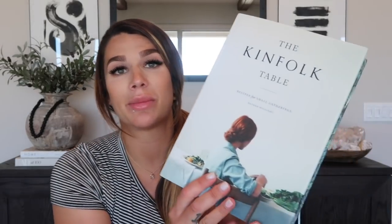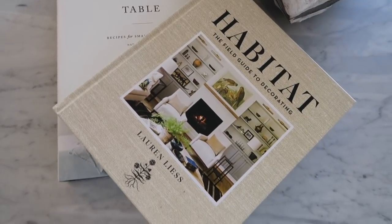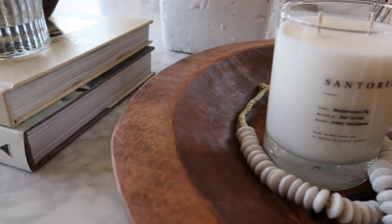The next book is 'The Kinfolk Table,' a recipe book. I absolutely loved the cover and the spine for styling purposes. It's very beautiful, very neutral, with matte pages — which I absolutely love. It has great recipes for cooks like me. I picked this up for $21.66. If you're on the hunt for good coffee table books, check out Amazon — you'll save a ton of money compared to Barnes and Noble or a big corporation.